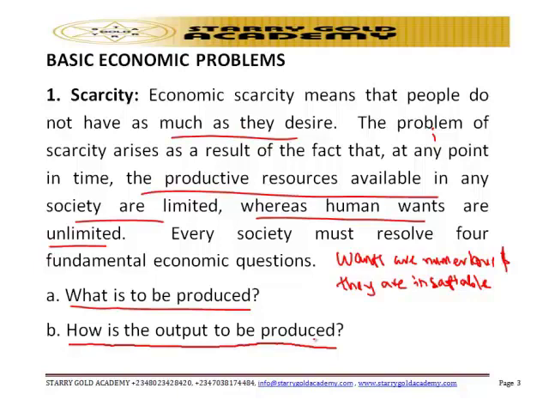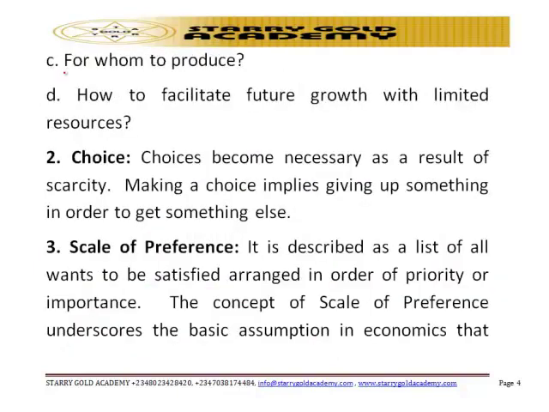So the third fundamental economic question is for whom to produce. This talks about the category of consumers that the goods should be produced for. Are we limiting the goods to young people? To children? To youth? To adults? To infants? To teenagers? So this is also an important question that needs to be dealt with in a society. For whom are we to produce our goods?